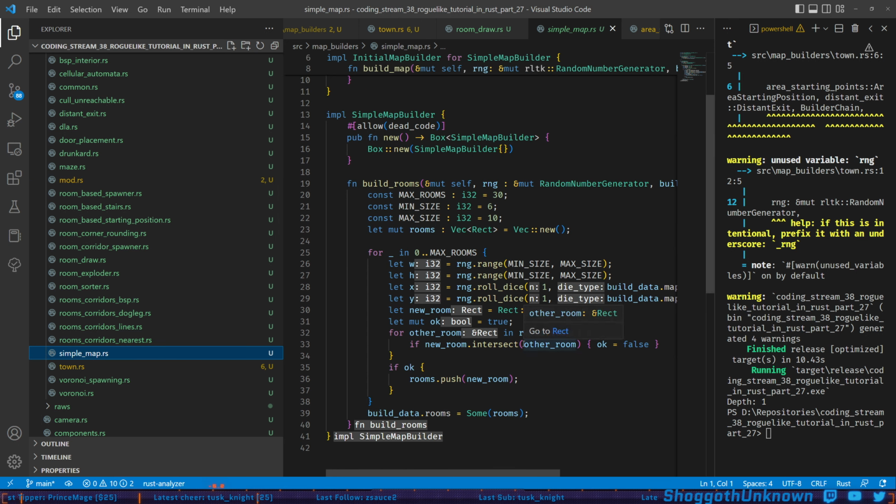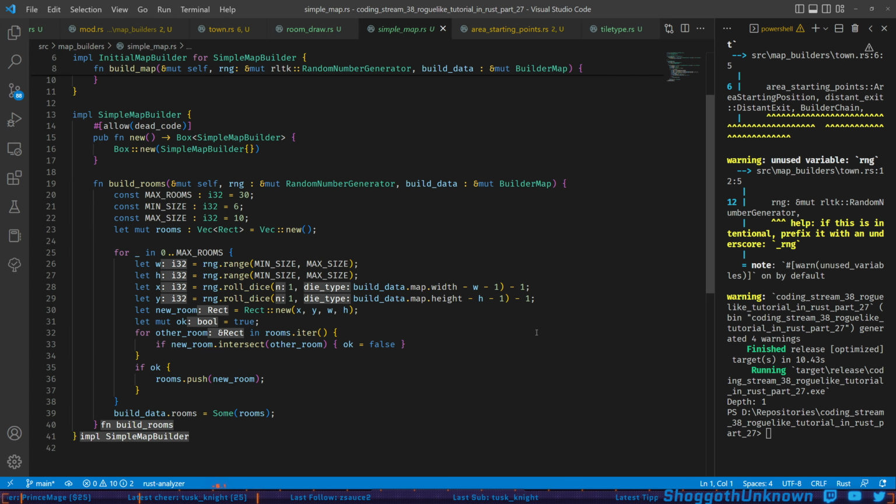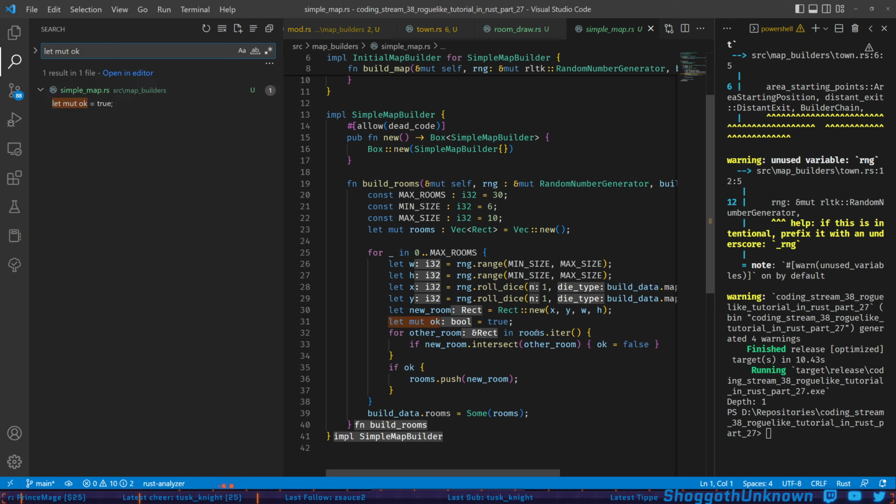Build rooms. Okay, this is an example. Oh, I'm stupid, I know why now. Yeah, this is actually the file I was already in anyway.